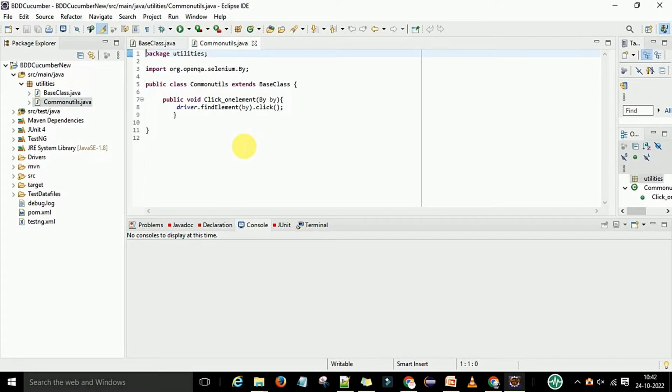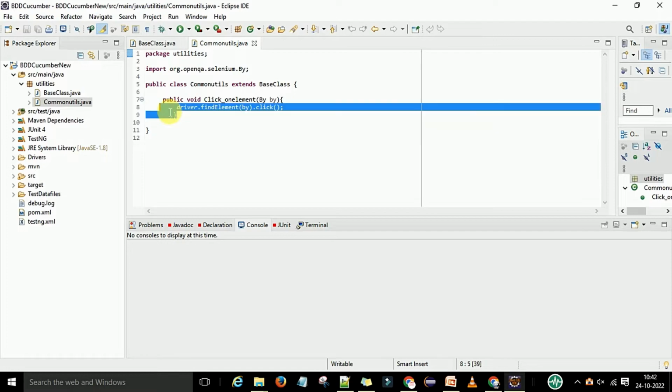Now we have another Java file, which is CommonUtils. In the CommonUtils we are defining all the common actions like click actions, move actions, find element actions, alerts, frames, everything, the common things which we do in Selenium.